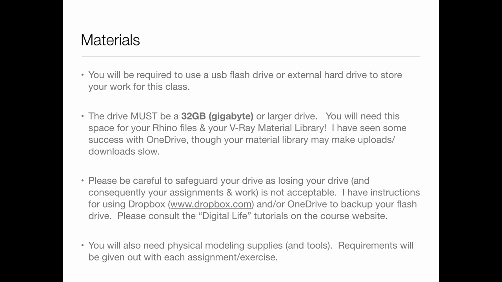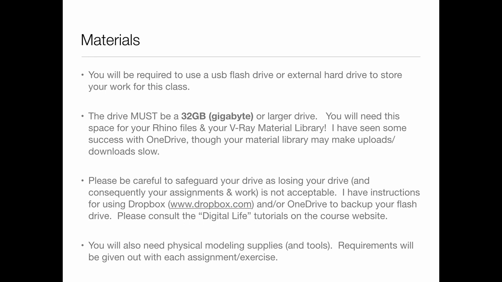So you guys need to bring a flash drive or a little hard drive. Frequently people are moving more into the little hard drive category rather than a flash drive. You need to bring one of those to class every day with you. I have had people who try to do Google Drive, and they download a folder and then upload a folder. It's not the best idea in this class especially, because you have these big material libraries, you have a lot of stuff that you're going to end up needing, and it gets complicated. It's better if you have your own flash drive.